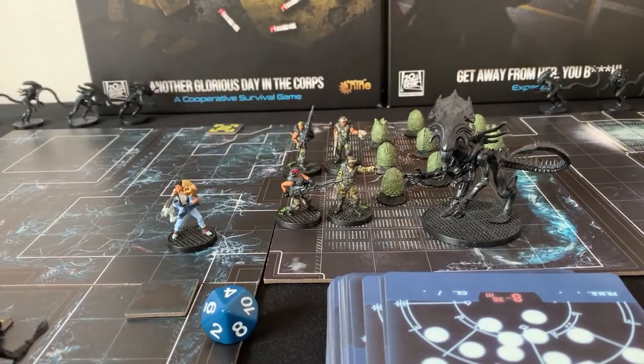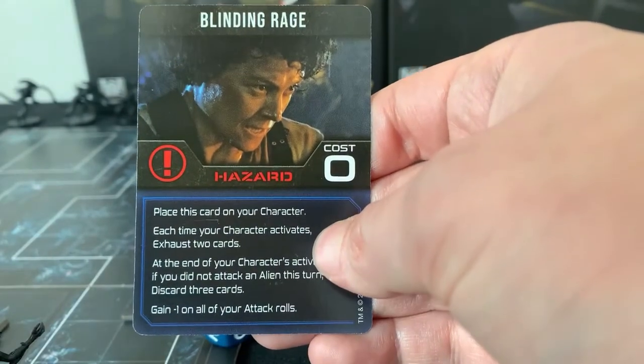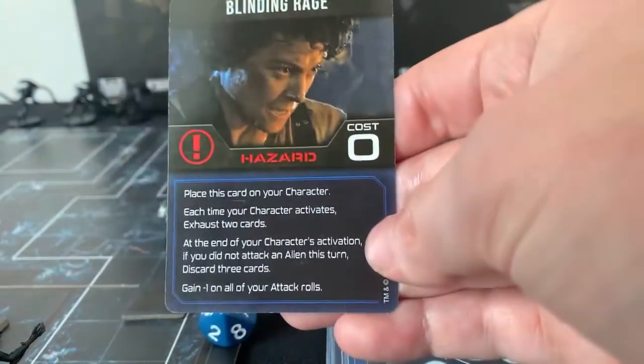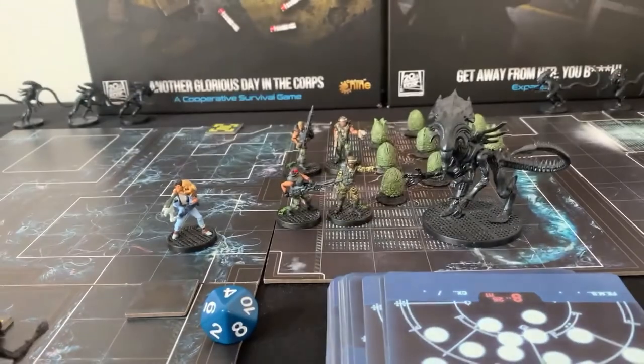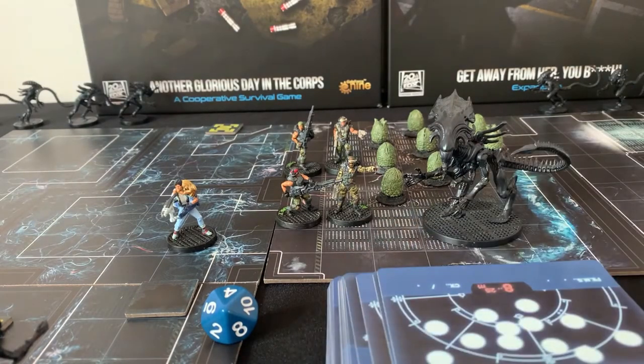Start my activation. I can recycle a card and draw a card, so we'll do that. And oh, of course it's Blinding Rage. Place this card on your character. Each time your character activates, exhaust two cards. However, I can now use the three cards I've just got to shuffle it back into the Endurance deck. Which is a real shame, because I thought I was doing well then. He's still got one card in his hand though. So we're going to recycle one card for the card he's got in his hand, because he has that ability.